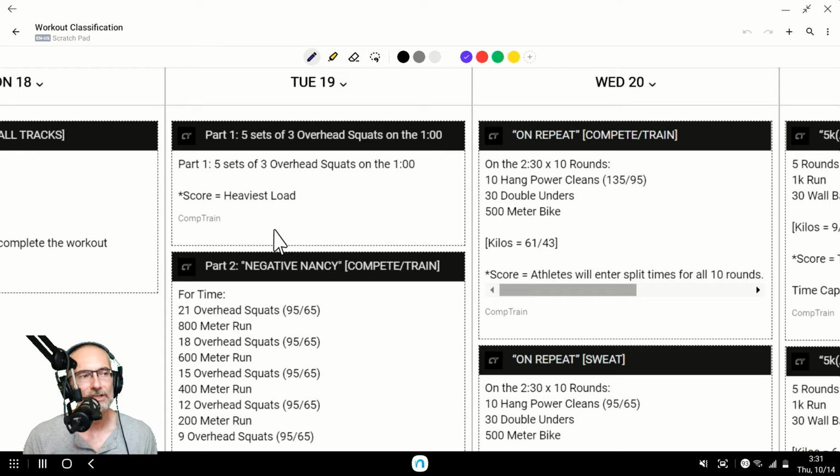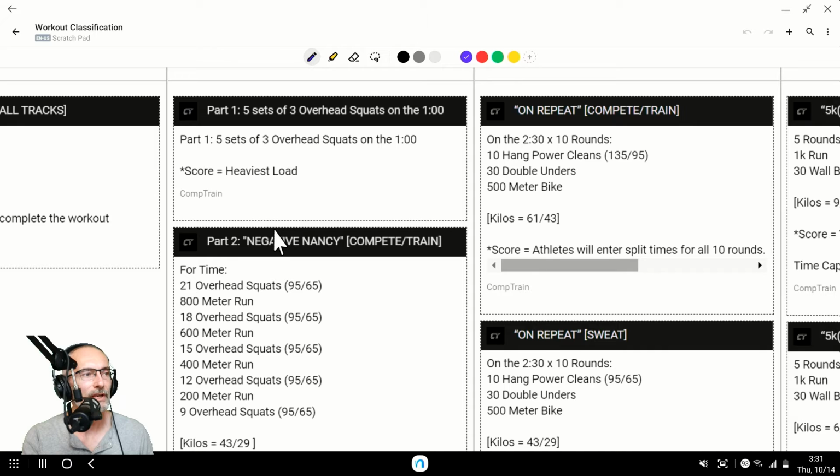You should have sufficient time in here to rest so that over the 5 sets, you are going to move well. We're prioritizing movement quality. You can also prioritize the load on the barbell as well. Once you have your consistency and your mechanics dialed in, then the next thing to go after would be load on the barbell. So theoretically, you could build on this workout over those 5 sets, I would imagine. And the score is for heaviest load. So it does look like we're focusing on that single movement.